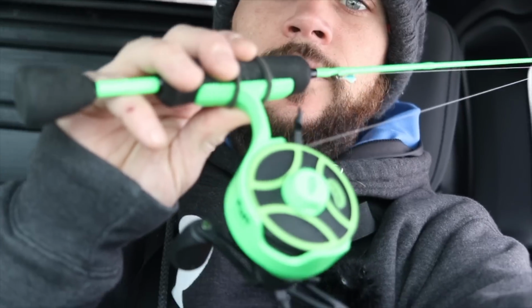We got the showdown. All right, we got the tickle stick, and we're going to a different pond, a pond that we've only ice fished once. It was on the introduction episode to Fish and Grubs. It's also where I've caught two 6-pound bass. It's a very small pond in Nashua.